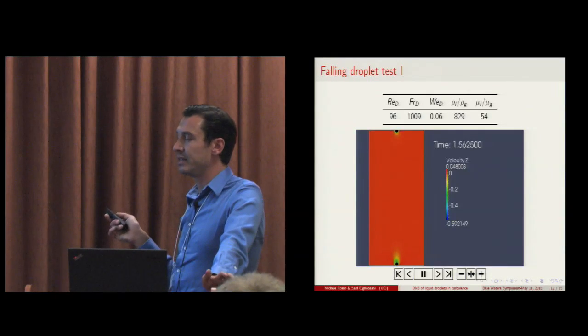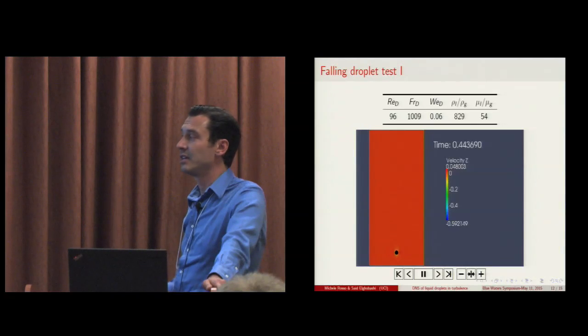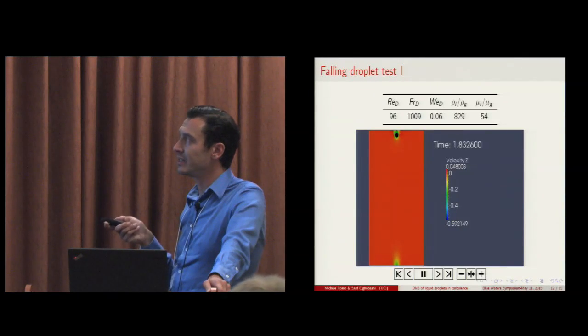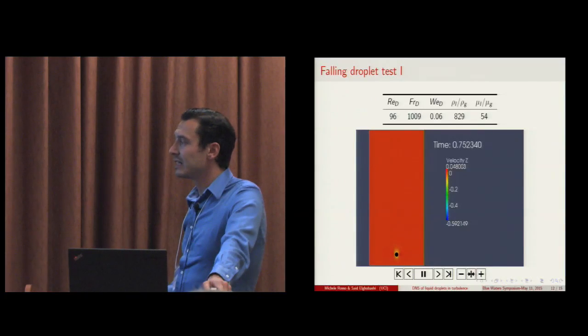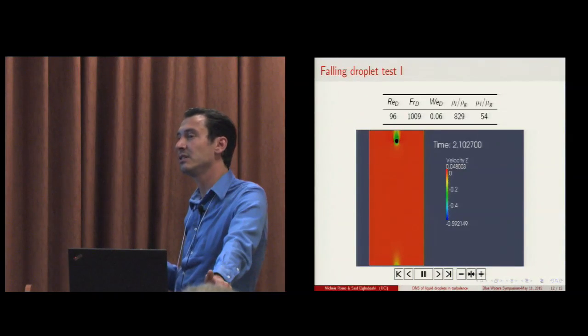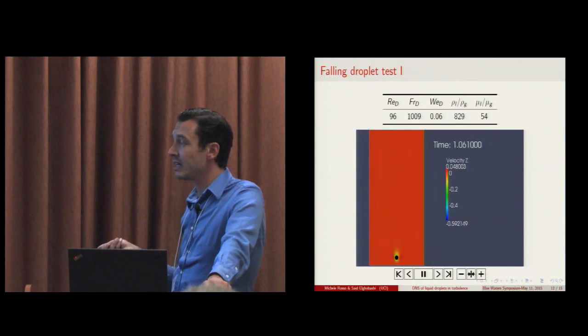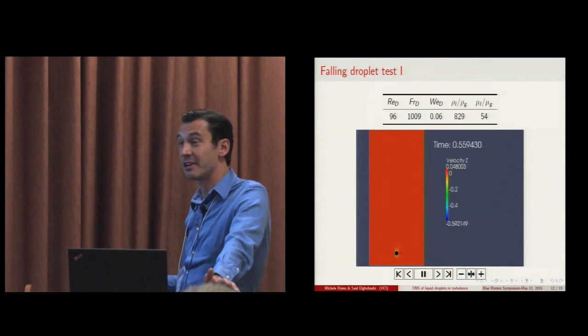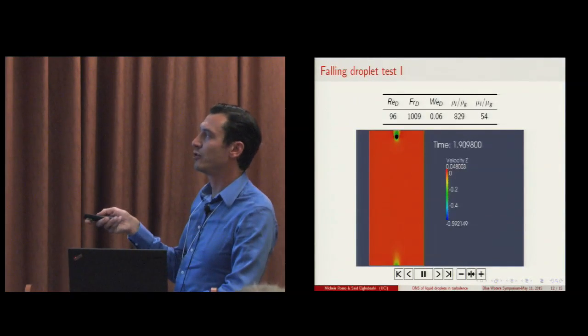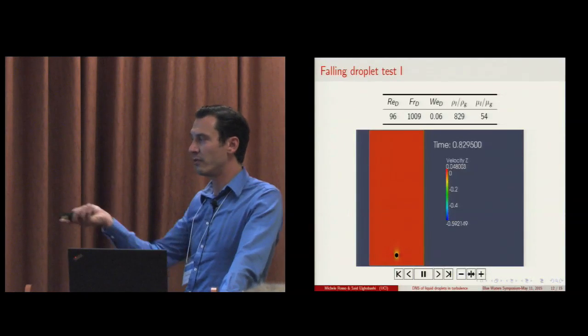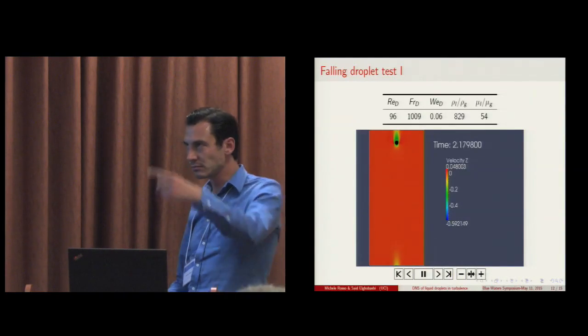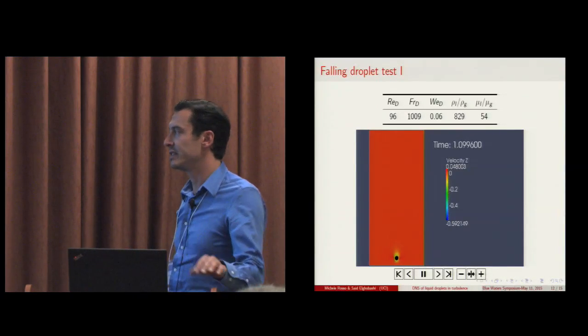So the droplet is left to fall under the solely effect of gravity. We have that inside the droplet there is water and outside there is gas, so the density ratio is about 800. And what we would like to achieve would be to verify that the droplet reaches the terminal velocity that we will compare with experiments, of course, and also that the change in shape matches the real physics of the case. What you see here is just a very small test using periodic conditions, simply because if you let a droplet like this one that has a diameter of 0.6 millimeters, it would take an extremely long length before it reaches the terminal velocity.